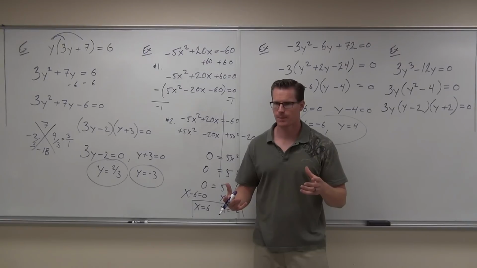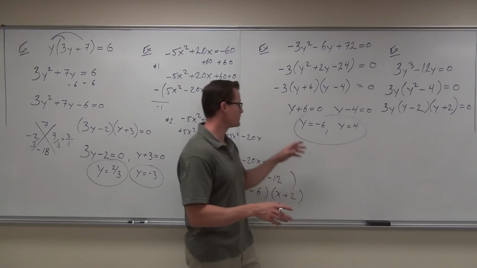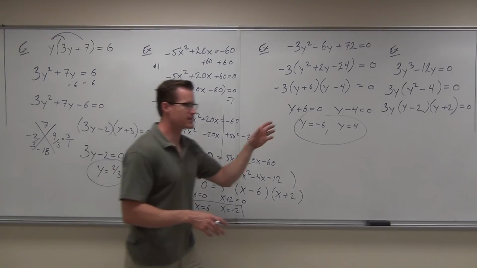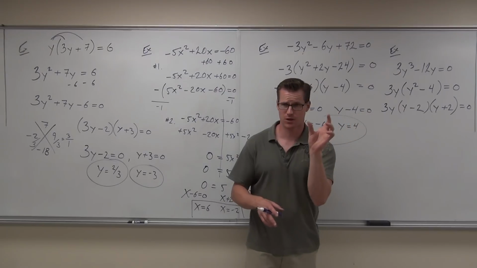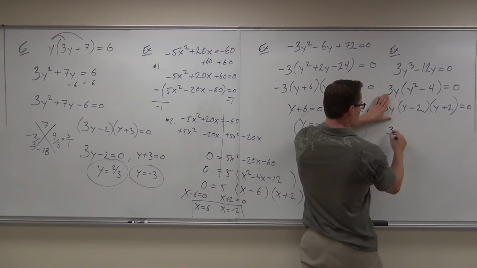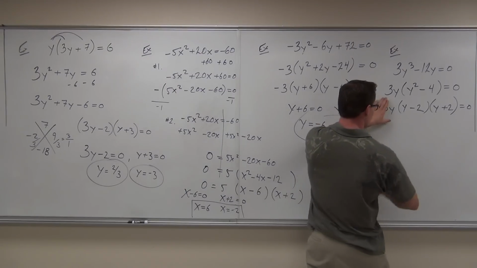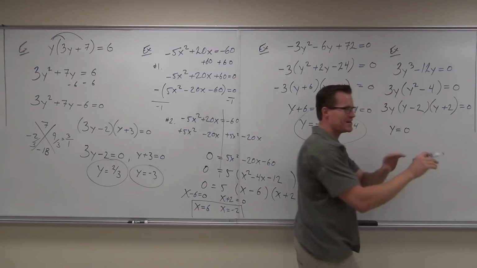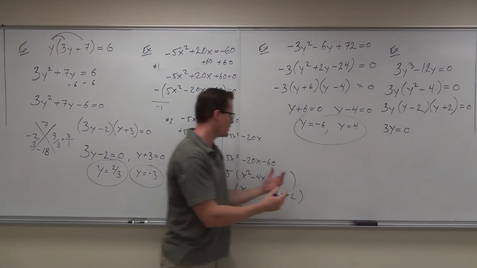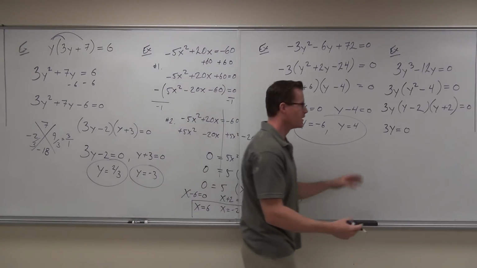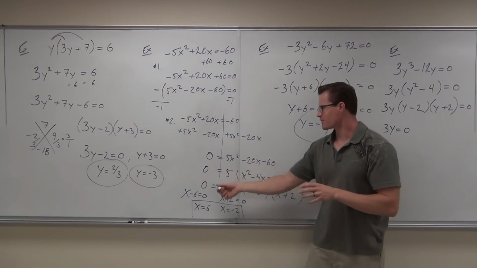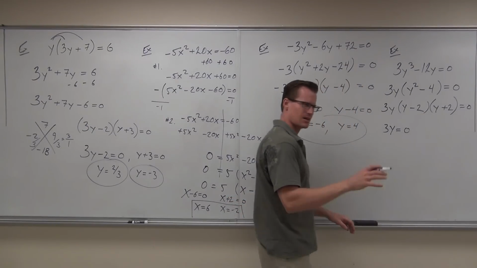Now check this out. Do you remember me telling you something about how that negative 3 really doesn't matter? How the 5 really doesn't matter? Because it's just a factor of a constant number. Watch. If I don't put the 3 here, if I just do the y, y equals what? 0. But wait, now let's put the 3 there. What's y going to equal? 0. Are you starting to see what I'm talking about? That multiple of 5 doesn't matter. It does not matter. You set it equal to 0. If it's just a factor of a constant number out front without a variable, that's not affecting the answer. It's not affecting our solution. Did I make my point here for you?